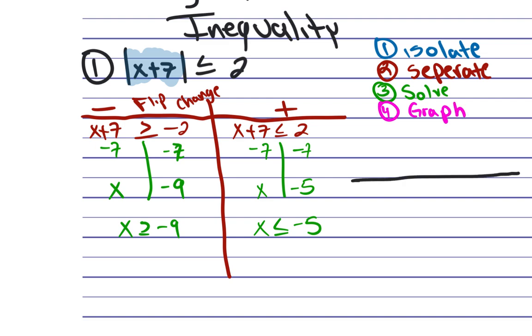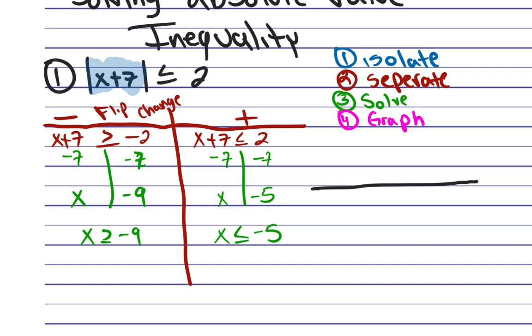Here's my number line. On it, all I need is my negative 9 and my negative 5. Since they both have an equal sign, I'm going to do a closed circle for both. Here, I have x is greater than negative 9. Negative 8 is greater than negative 9, so it's negative 7. So we're going to go this way. For negative 5, I have x is less than negative 5. So numbers less than negative 5 are negative 6, negative 7, so we're going to go that way. The arrows are kind of going towards each other. That means my graph looks like this: 2 closed circles that are connected.